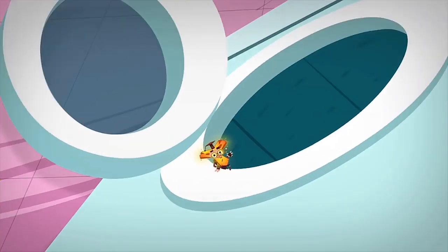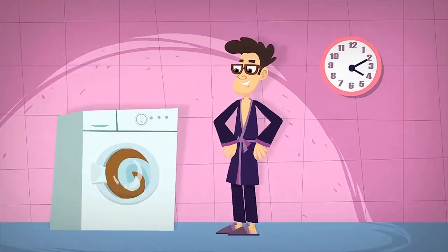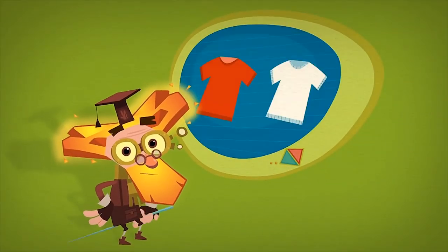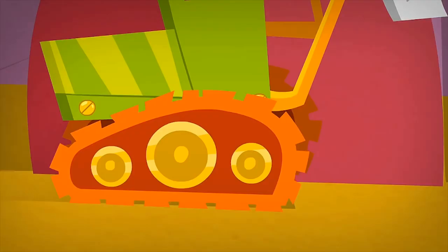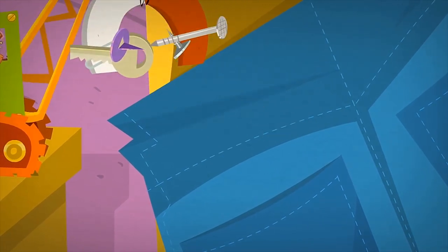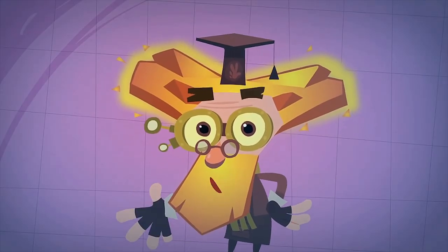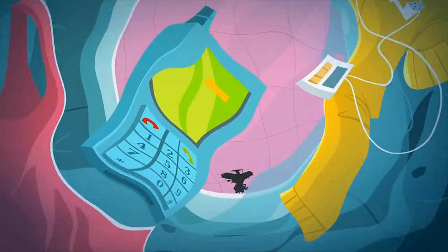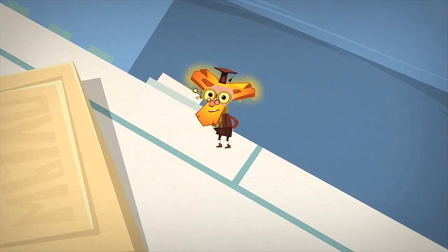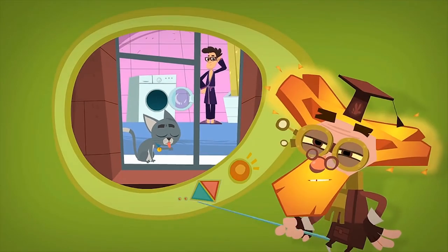There are a lot of things to keep in mind with a washing machine to use it right. For example, do you know what can happen if you wash red and white shirts together? The white one might just turn pink! It's not because it's embarrassed, but because some of the color from the red shirt happened to get onto the white one. Another important thing to remember is to empty your pockets before you wash your clothes. Things like keys, nails, and chewing gum might not only ruin your clothes but they can destroy the washer too. Big things like music players and mobile phones have managed to find their way into the washing machine — they look clean after washing but certainly don't seem to want to work anymore. And never ever put a pet inside of a washing machine — that's just no place for a living thing.